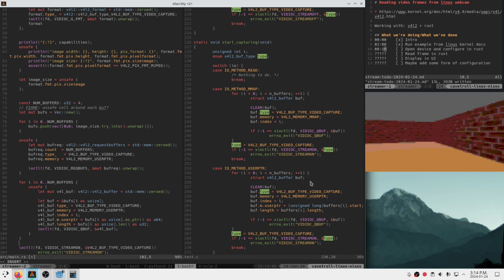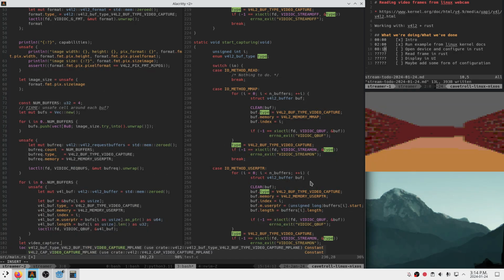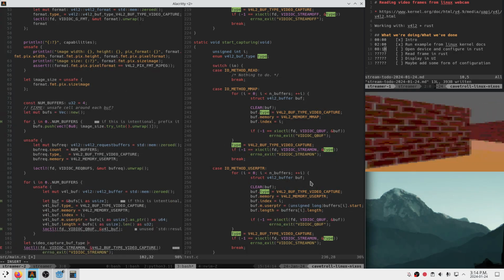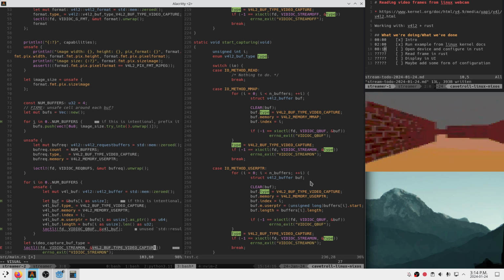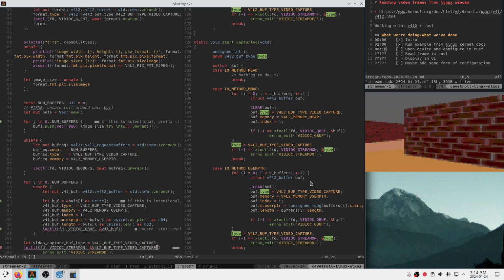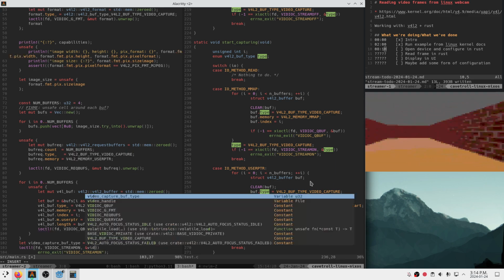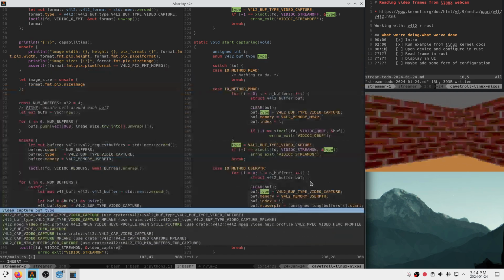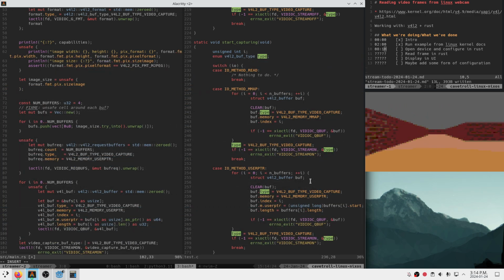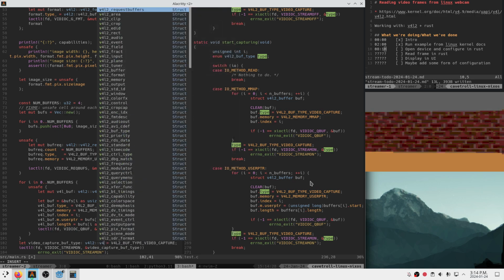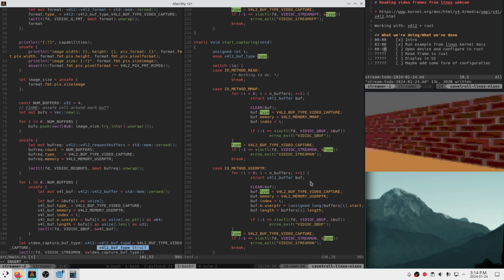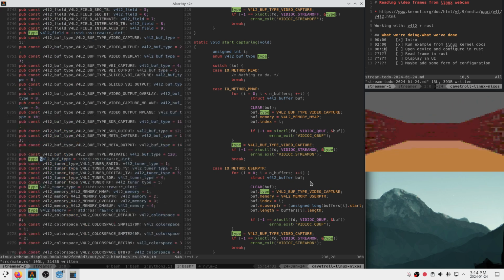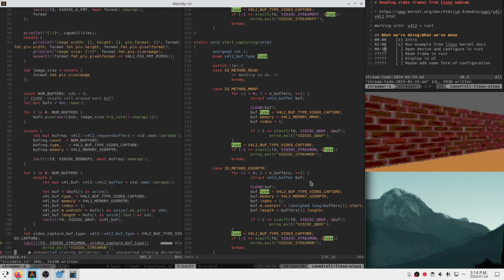And I guess this needs to be an address, or say let video capture buff type is equal to this, and pass in video capture buff type. And I guess maybe we even have to say that this is a v4l2 buff type, because I'm worried about the memory representation of this being the right size.